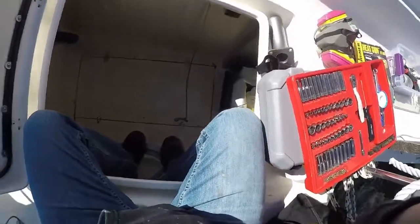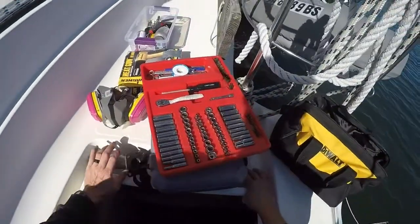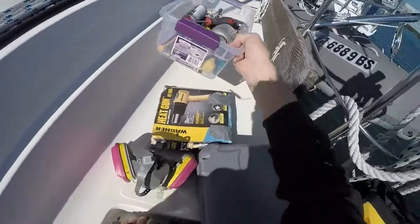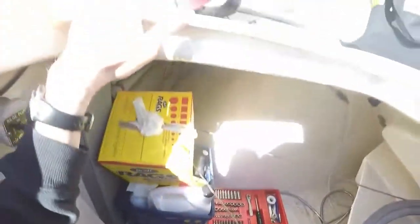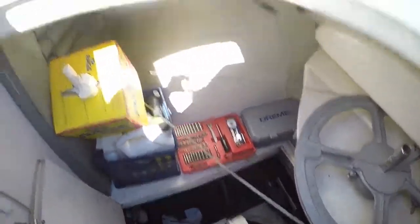Welcome to my office. As with most projects on the boat, there's not going to be much room — a lot of it's going to be blind. We often say if you can see and touch whatever it is you're working on, you're in a pretty good spot. I'll get my tools organized. There's not a whole lot of room so there's going to be a bit of up and down. My engine room is pretty small and cramped, so I try to set up most of my tools at arm's length.